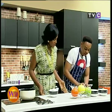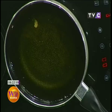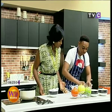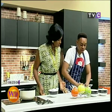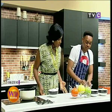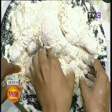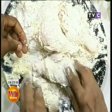So we try to coat it generously. Make sure your coating is on every part of it. Because if it's not on every part of it, you won't get that crisp effect you want. Don't forget we're making crusty chicken. So it has to have the crust on it. And if you're just tuning in and you're wondering how come the flour looks caked, it's not just flour. We also have potato chips in it.